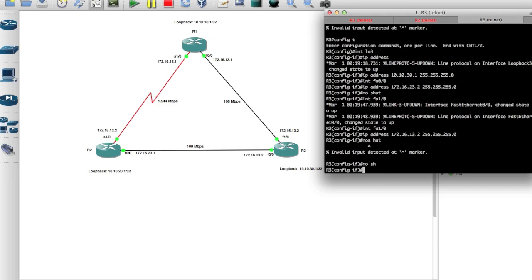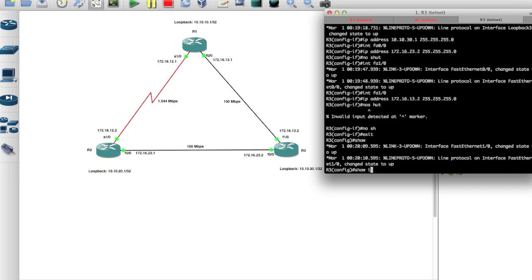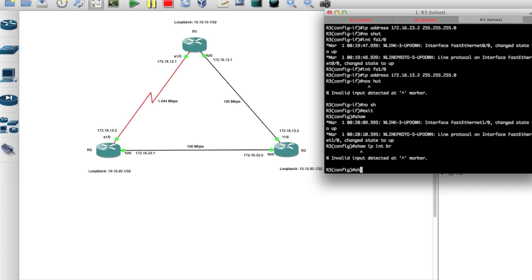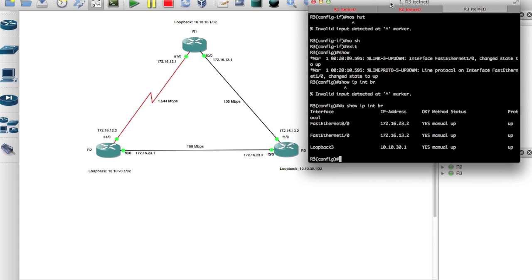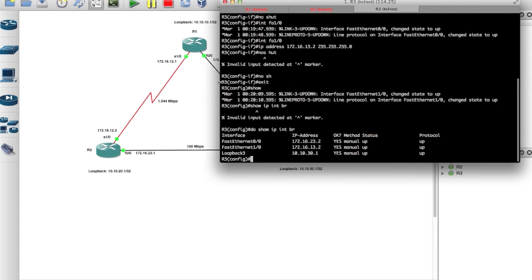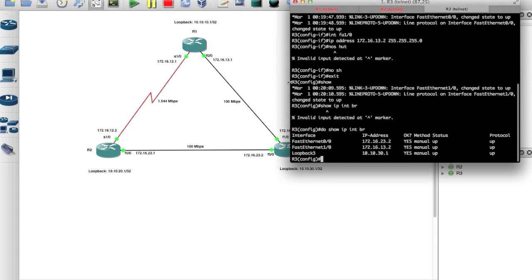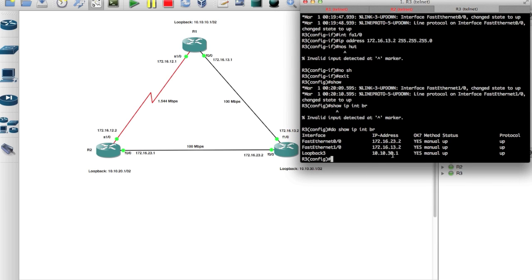Okay, so now if I type show IP interface brief, we can see that my IP addresses are all set up and everything is up.